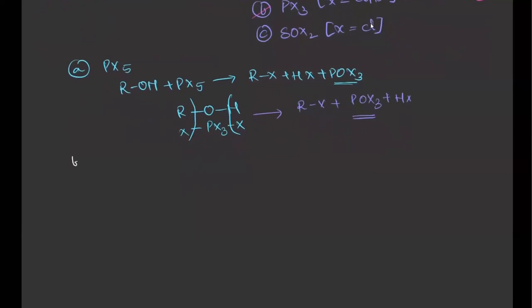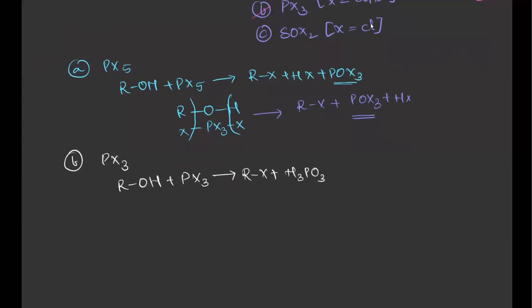Then we will see the reaction with PX3, where X could be chlorine or bromine again. Arbitrarily, ROH plus PX3 is going to form a major product of RX plus something different, because H3PO3 is going to be formed. And again, by balancing the reaction, here we're making 3 of RX. There are 3 halogen atoms involved, so let's make this 3 and even this 3. H3PO3 is going to form.